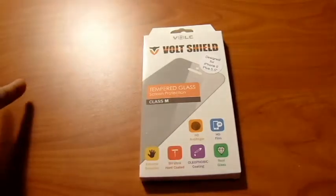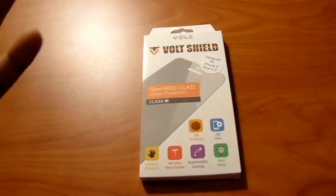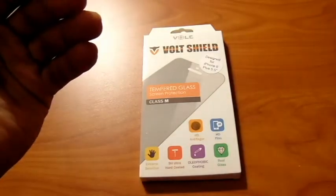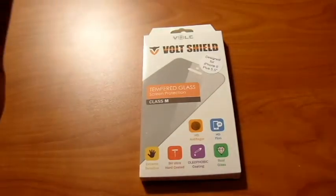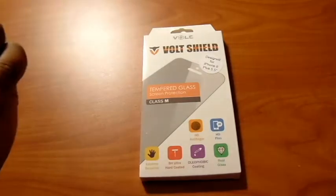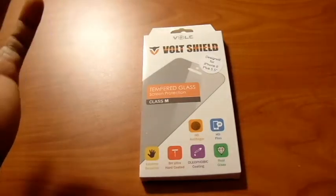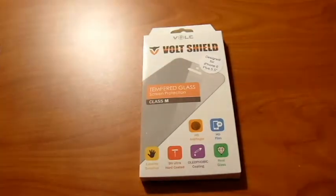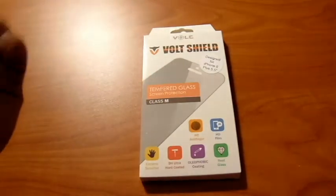So I did a little shopping around on Amazon, read a lot of reviews and everything, and this is one of the top ones that popped up. I think the lowest it had was a 2 or 3 star review, and that's because theirs arrived cracked. So hopefully mine didn't, so we're going to unbox this baby and see what's inside.